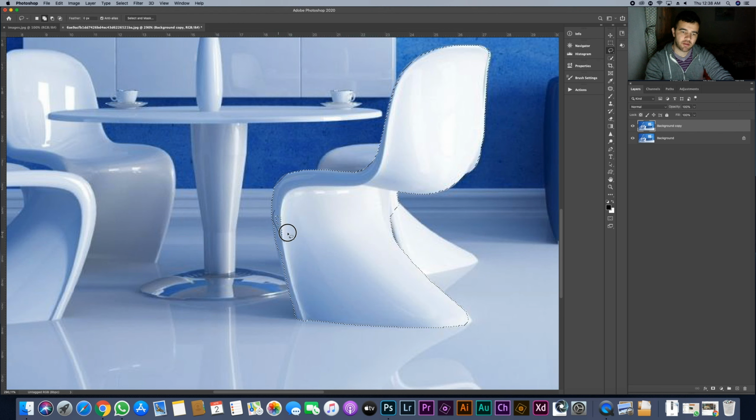For example, okay, I'm going to use the Polygonal tool here. This, and then we'll fix some parts.